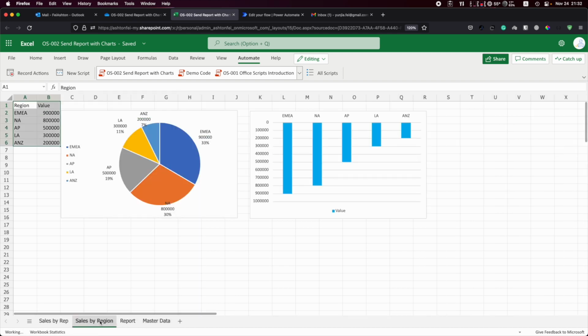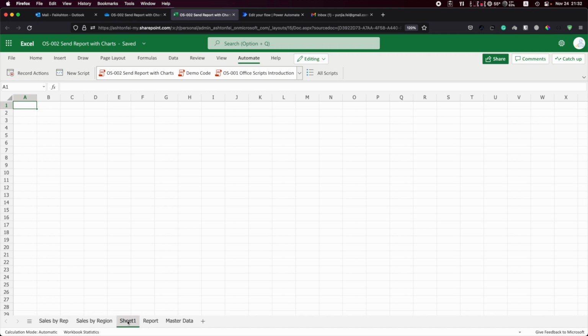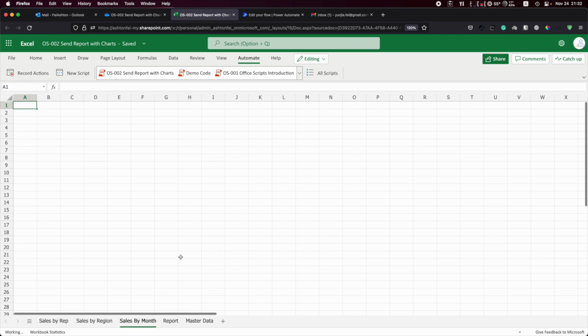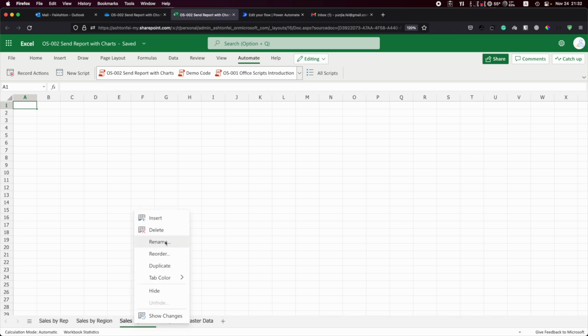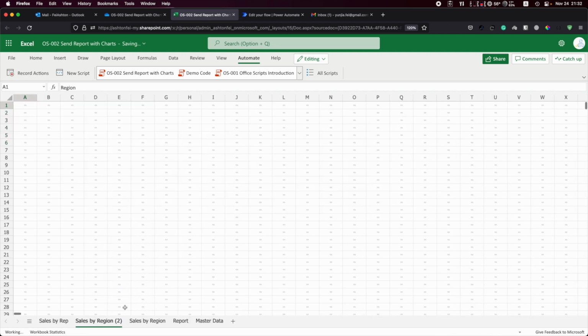And you know what? Let's try to add another tab so you can see how dynamic this report is. Okay, so let's say this is sales by month. I'm not sure. No, okay, I duplicate not this one. So let's try to duplicate this one.